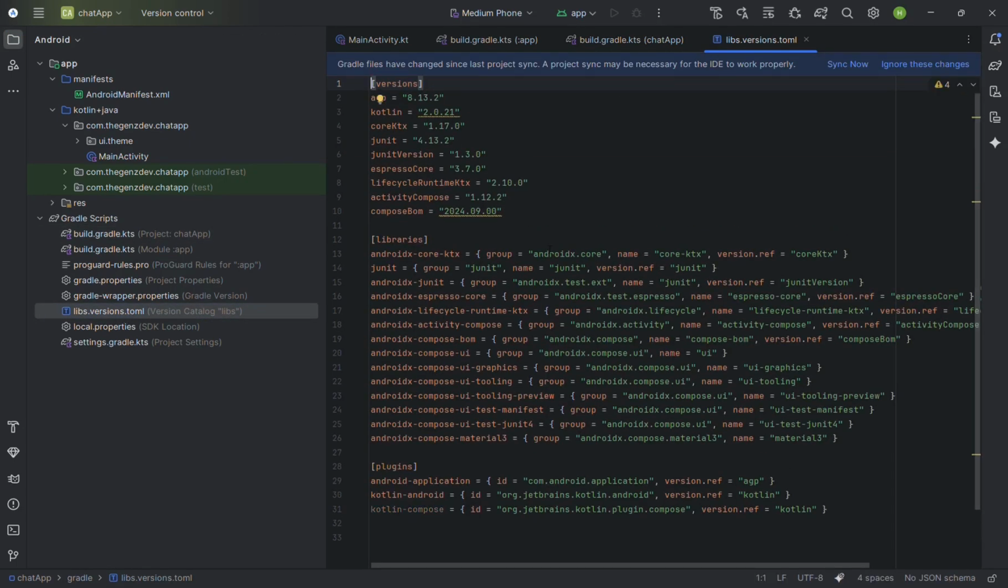Move on to libs.versions.toml. And over here, let me check those versions, okay. It should be AGP 8.2.0. Kotlin should be 1.9.10.